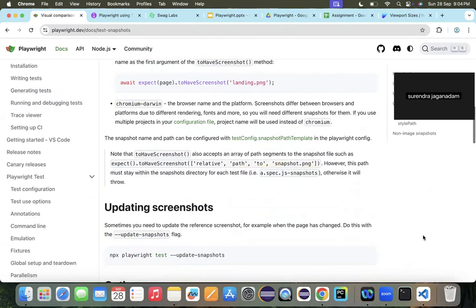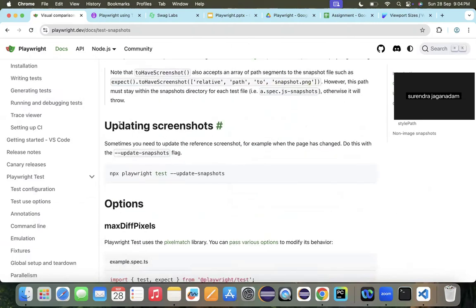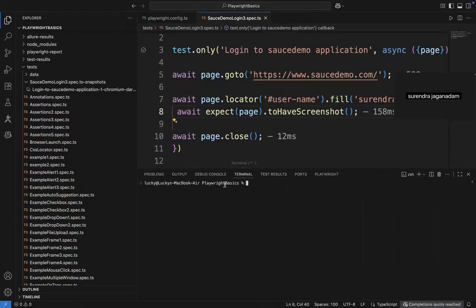Then in this documentation, they have also given that, consider that today you captured the screenshots, and assume that after 15 days they made some changes to the application UI. You need to update the existing screenshots. You do not need to recreate them. You can simply use the update snapshots option so that it automatically updates the existing snapshots.